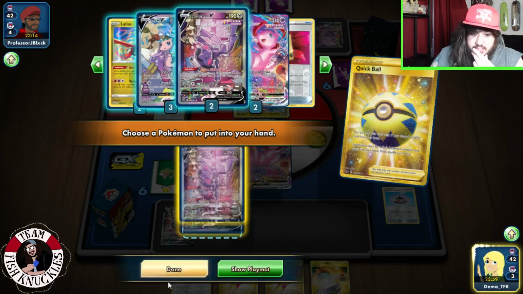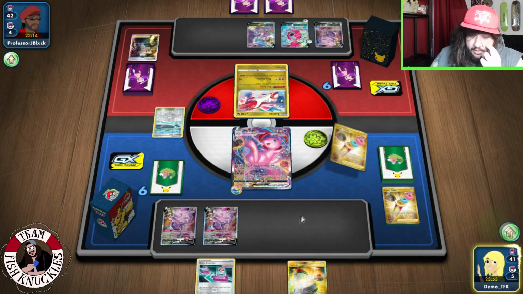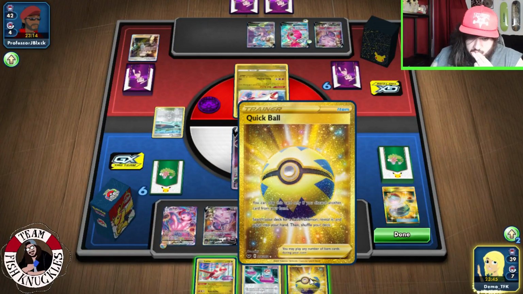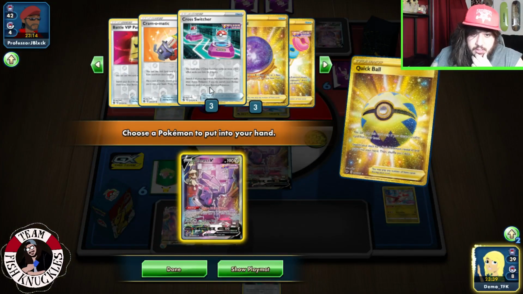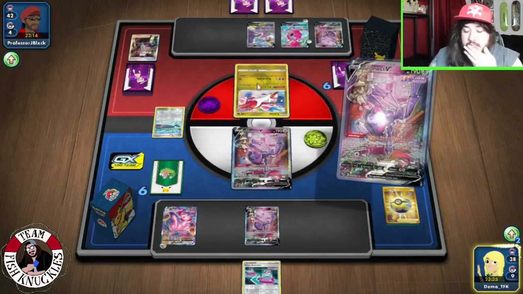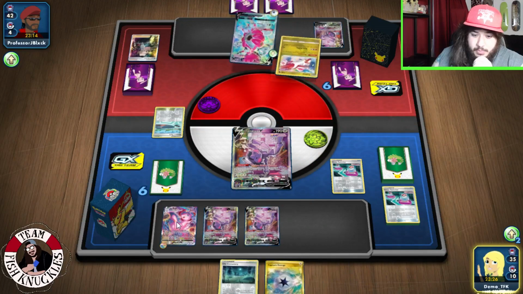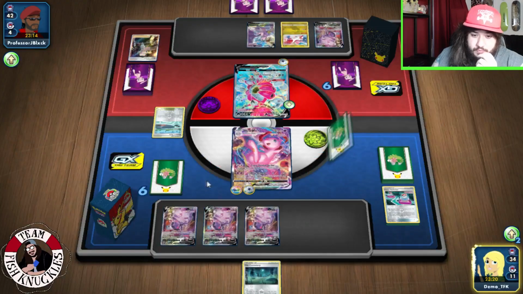Right? So grab another Genesect. Well, Genesect, Tablet, switch to Genesect. Genesect for 2. We'll grab another Genesect. All right, they're all in there, so that's nice. We'll do this. We'll get another Genesect. Beautiful. So we'll Cross Switcher to Hoopa to bring up our Mew. We'll Capture Energy for another Mew.